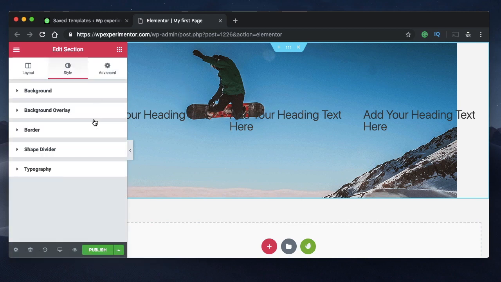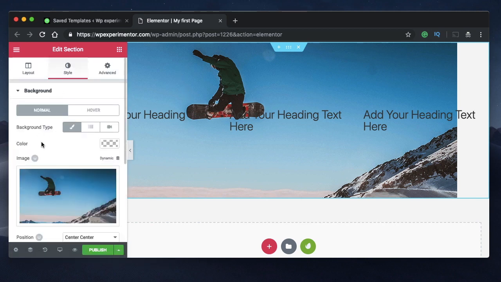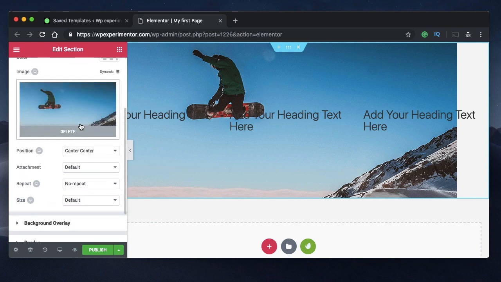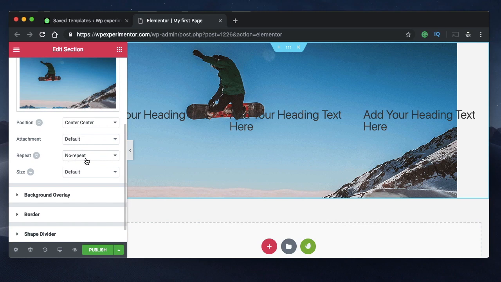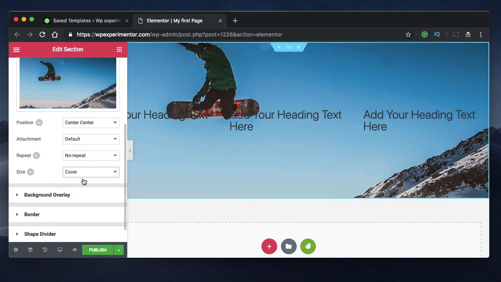It's a good practice. Again, we'll go back to our background of this section. So here I have image, and that's what repeat does. And then you can also pick the size of the image so as to better fit the column. So if you say cover, it stretches out and it fits the entire column or the whole section.